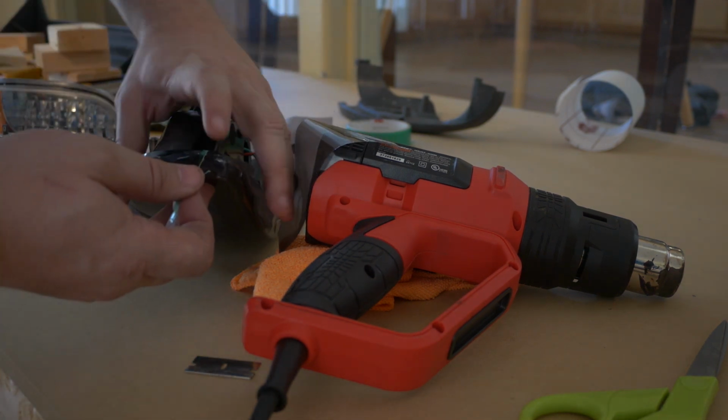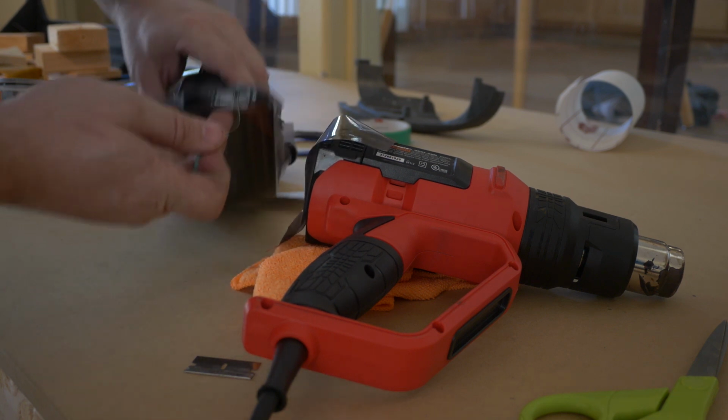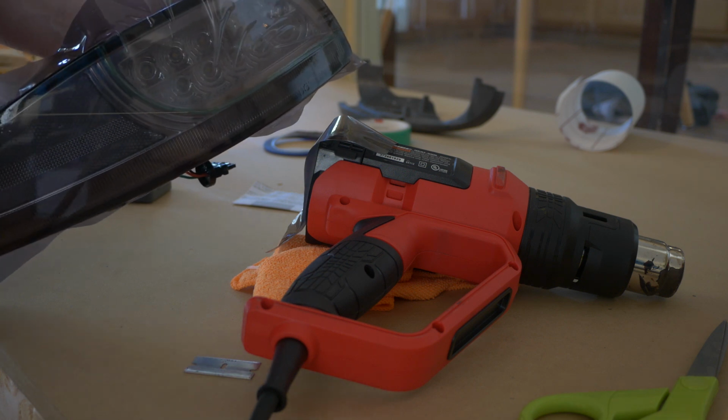So here you want to just get it started right as it meets the vinyl. Again, put pressure, and you're just going to pull right through.